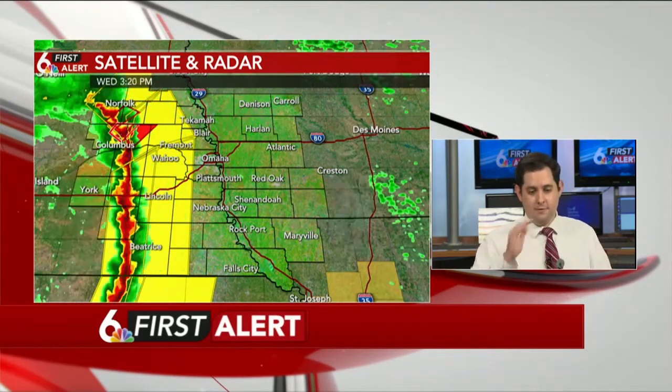And we do have a continued, of course, tornado warning up to the northwest of the metro, around Columbus. It's a little bit north of Columbus now, but again, it is moving northeast at 70 miles per hour. And so these thunderstorms are just rolling very, very quickly across this area and taking those tornado threats with it.